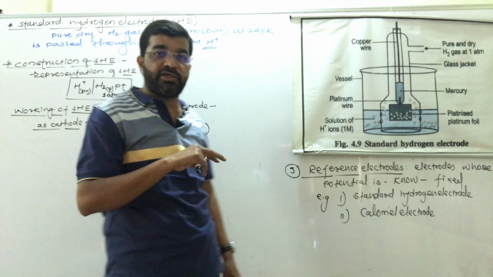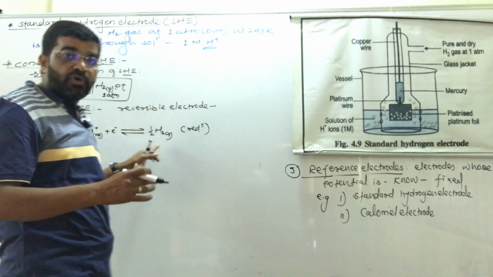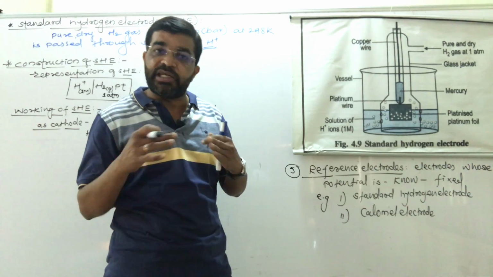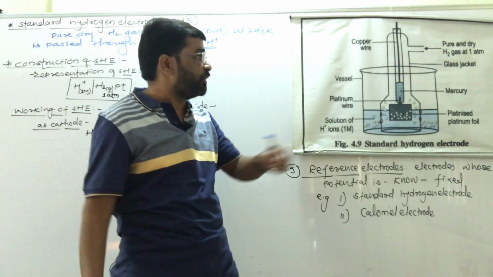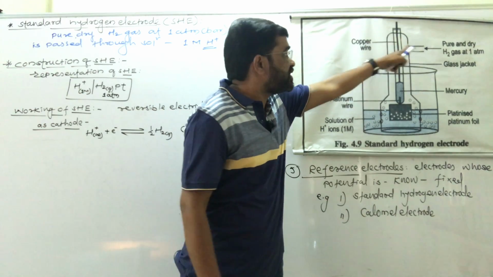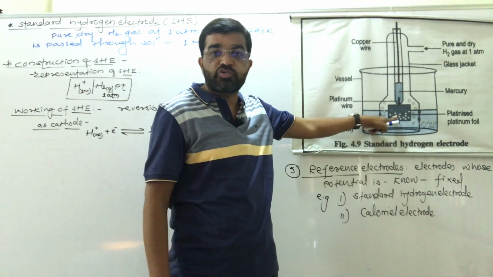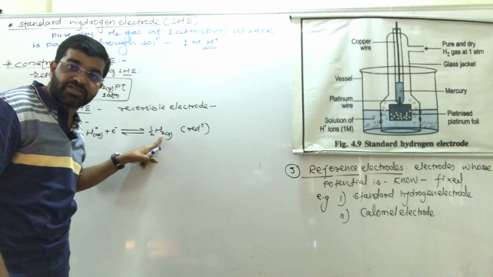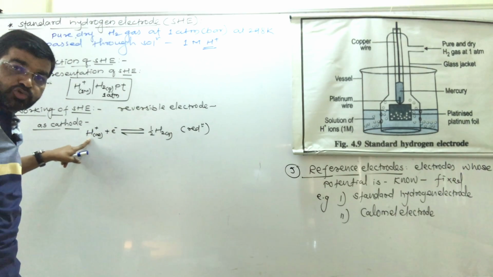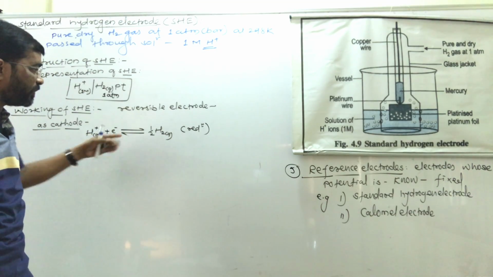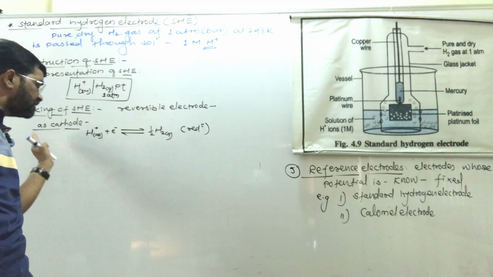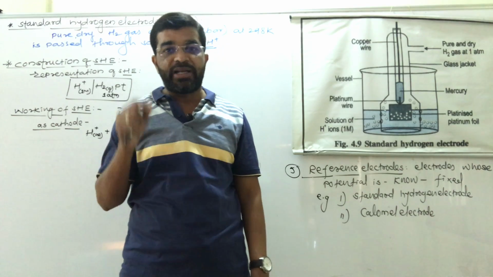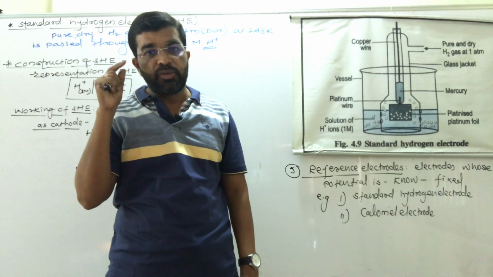Okay, a reduction reaction takes place, and if oxidation takes place at this electrode, then at that time it behaves as anode. It will behave as anode. So the gas is passed through this electrolyte or solution. The gas undergoes oxidation in this way. H2 gas passes into solution as H plus ion, with loss of electron, the reverse reaction is oxidation, and the forward reaction is the reduction. So the working of the electrode is in both directions.